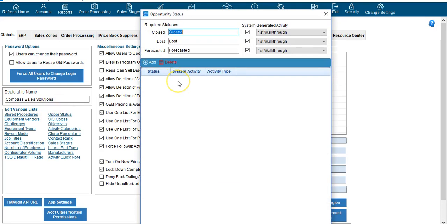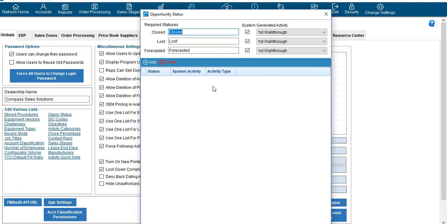And then we have opportunity status. So the defaults are close, lost, and forecast. You don't want to remove these, but you can add to it. One popular one is called no buy. We didn't close it. We didn't lose it. I don't want it forecasted.